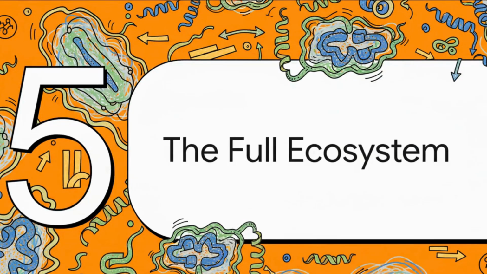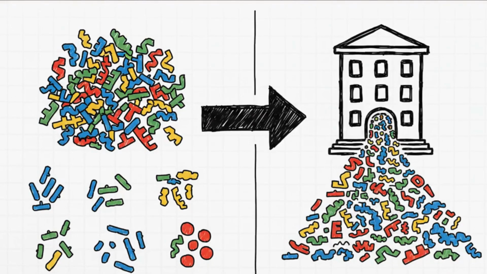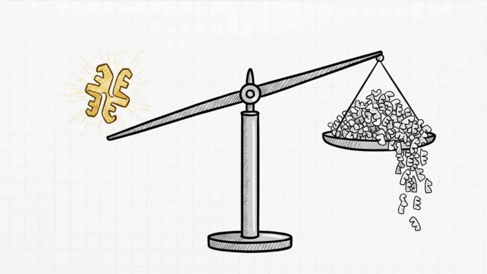Now, to get the full picture, you should know that SwissProt and TrEMBL are just two parts of the wider UniProt ecosystem. You've also got UniRef, which cleverly groups similar sequences together to cut down on redundancy and make searches way faster. And then there's UniParc, which is this massive archive of pretty much every protein sequence ever found. For most of your work, you'll probably stick to UniProtKB, but it's good to know these other tools are out there. So, if you remember one thing, make it this: SwissProt equals quality, TrEMBL equals quantity, and UniProt is the amazing framework that brings them both together.